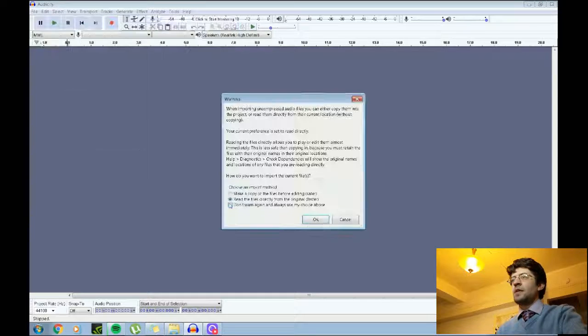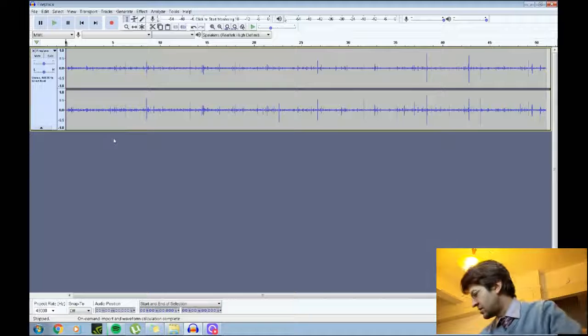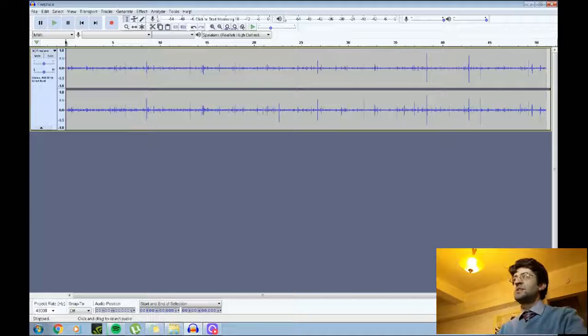fireplace one. Now, this is some audio that I downloaded from a website called freesound.org, and it's really cool. It lets you download sounds that you can use for your own purposes. It's got a whole wide array of stuff, and pretty much any sound you could think of that you might want to incorporate in something, you can find on this site. So we're just going to play through this track here by hitting the play button, and you'll be able to hear it.